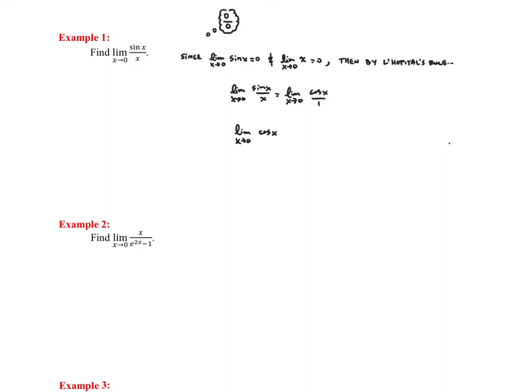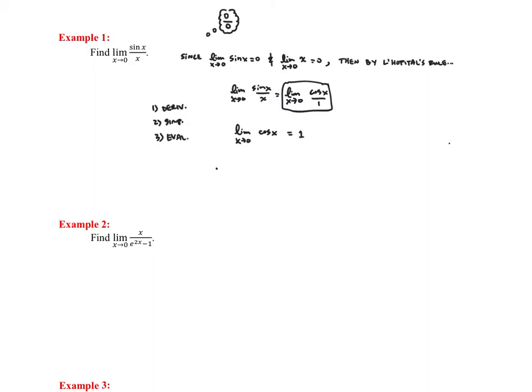Now I simplify. Of course, I take the derivatives, right? That's our first step, derivatives. Then the second step is to simplify. Well, there's not a whole lot of simplifying I can do here. When I simplify this expression, it just is the limit as x approaches 0 of cosine. And then I re-evaluate. When I evaluate this limit, the limit as x approaches 0 of cosine of x is cosine of 0, which happens to be 1.